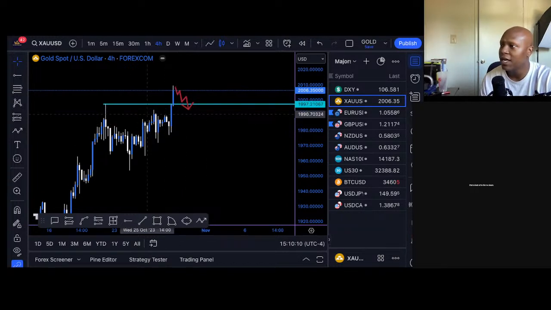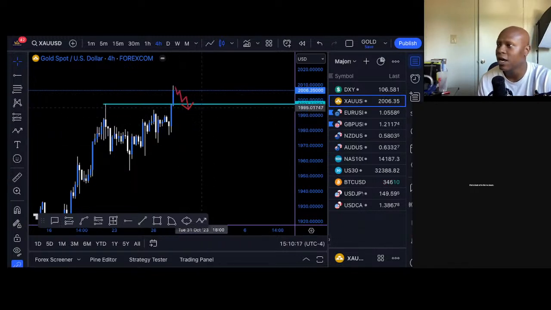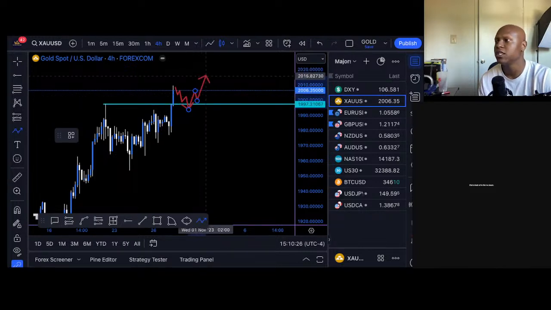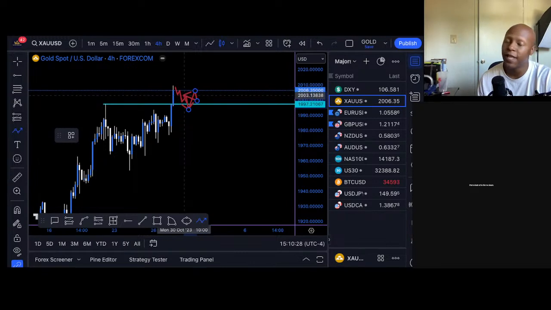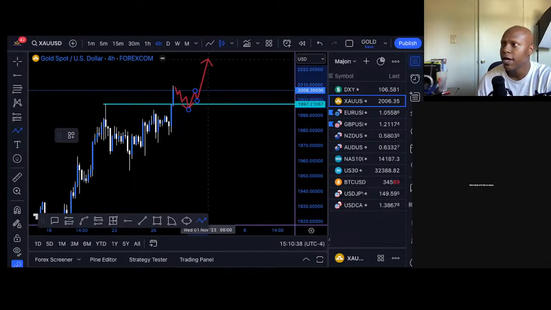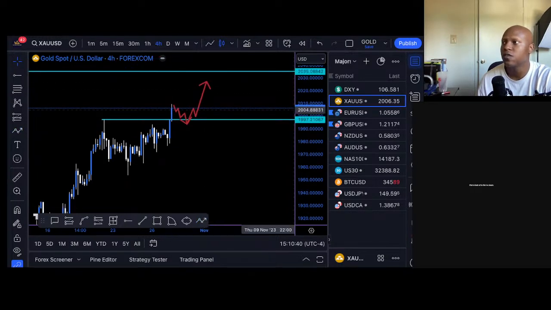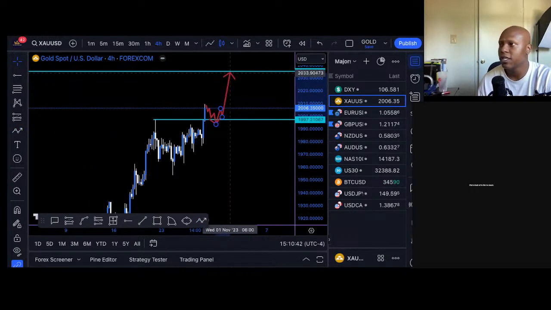Now, my goal is not to execute as soon as we get a bullish signal. I want to see one of these highs get taken out on the smaller time frame to indicate that price is now bullish, clearing this high here, a corrective structure and a bullish indication. That will not guarantee, but that to me will confirm that this corrective structure is now over and price is going from a corrective structure to a bullish structure, and we can expect a potential impulsive bullish move back up to our key target here.